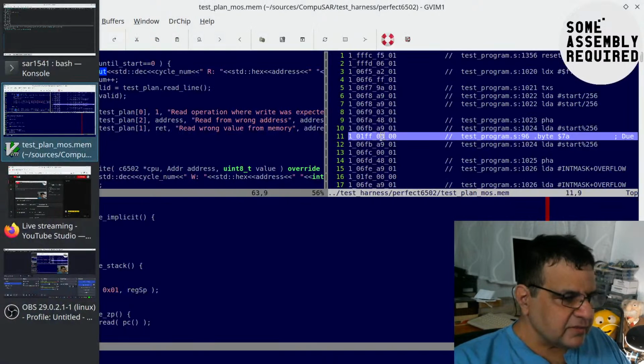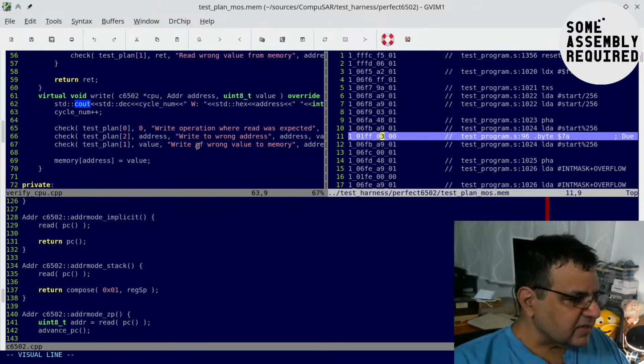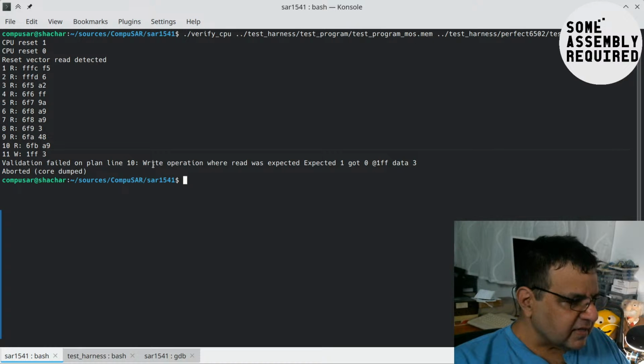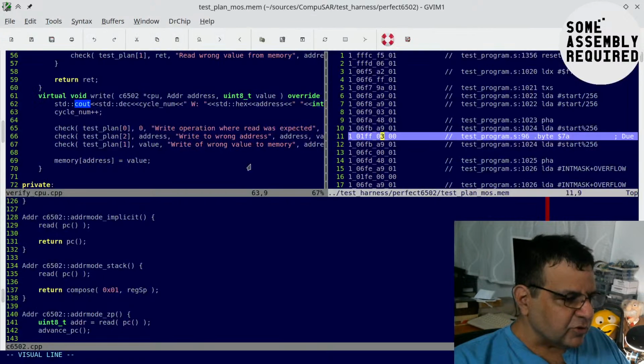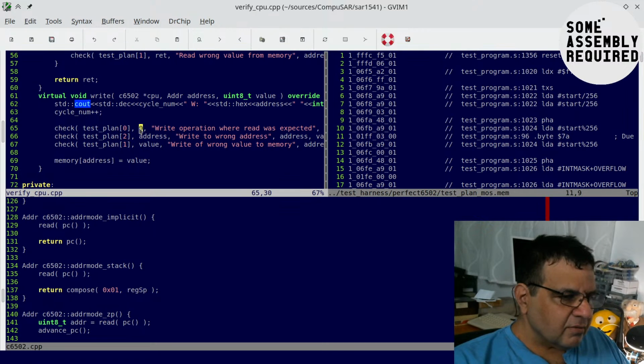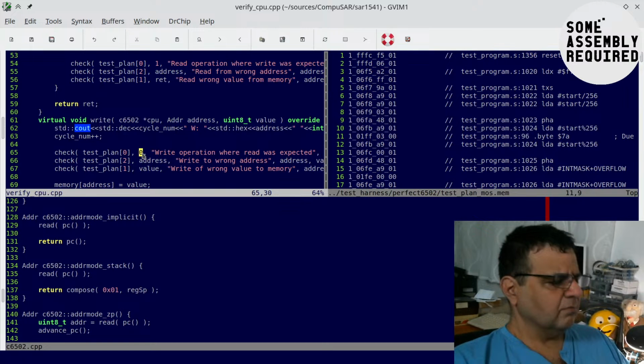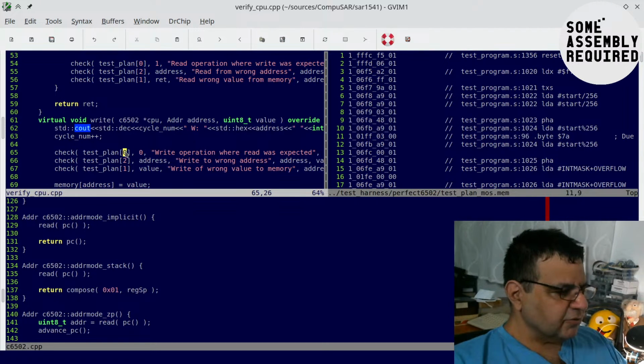Yeah, I think that's a bug in the test plan somehow. What that is, line 10, write operation where read was expected. Test plan 0. Okay, there's some bug here.